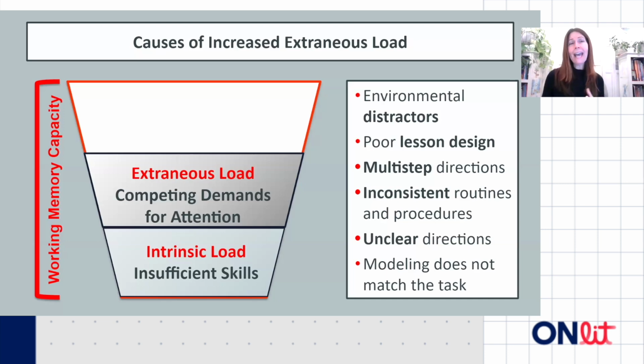So there are a lot of things, again, that we have to be mindful about because we have a limited amount of space to work with. And if I know that in my lesson today, I need to teach you a new routine or procedure, that means your extraneous load is going to be big. So what I'll need to do is do what I can to reduce intrinsic load to allow for that. If I know that today you've got a lot of information to retrieve and apply, I'm going to be really consistent with my routines and procedures so that that doesn't compete with the learning.